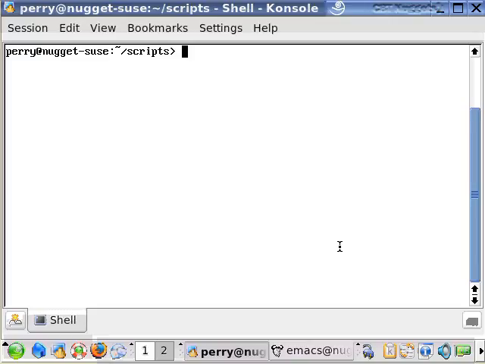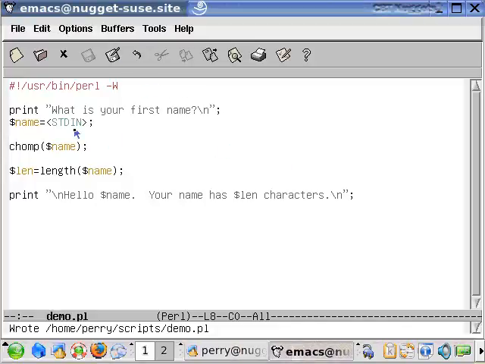All right, well, let's start by looking at a Perl script that I've written. I'm going to pull up my Emacs editor here, and this is a very simple Perl script. So let's talk about the structure of a Perl script as opposed to a bash shell script, which we talked about in the introductory series. So a Perl script, again, starts with what's called the shebang, the sharp sign followed by the exclamation mark, and then it specifies the location of Perl on your computer. For me, it's in the user bin directory, which is very common for Linux systems.